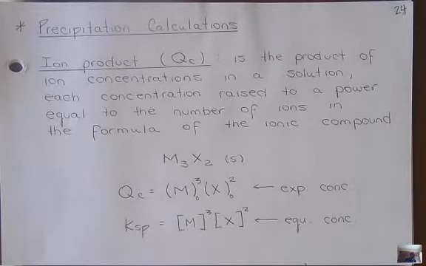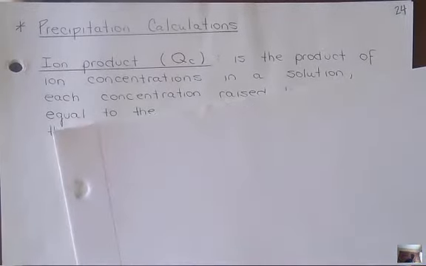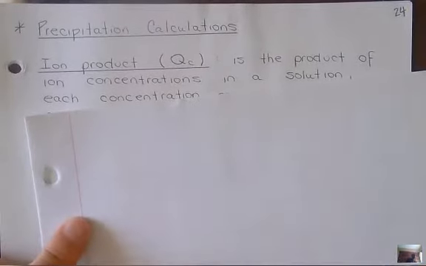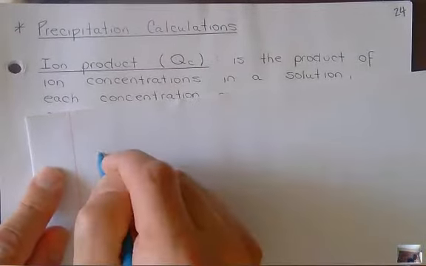So instead of taking the salt and just dissolving it in water or trying to dissolve the solid salt in a solution with a common ion, you're basically taking two solutions that neither one of them forms a precipitate. I'm going to give you a classic example quickly, and then ask yourself, if I put these two solutions together, is the new solution going to form a precipitate or not?